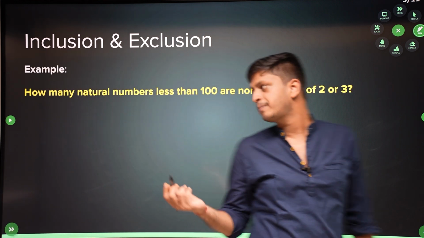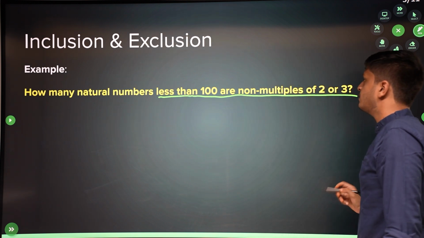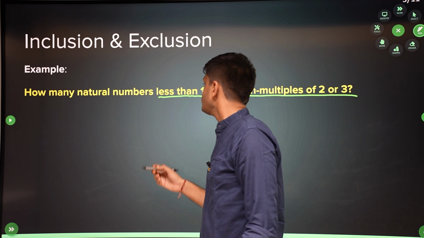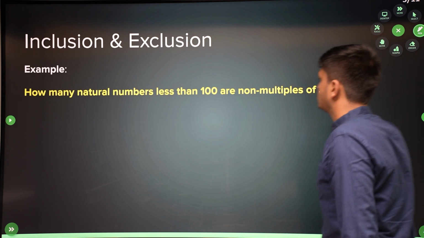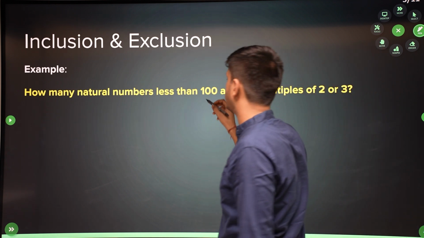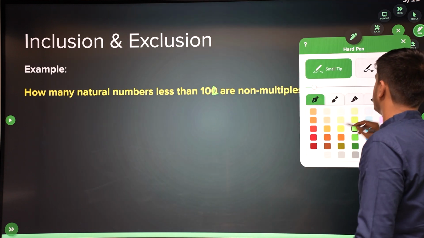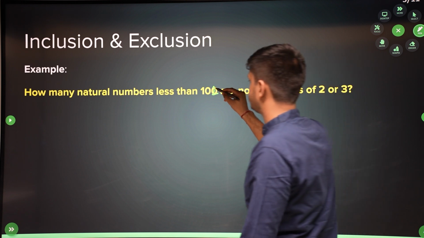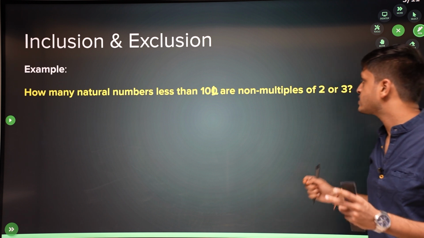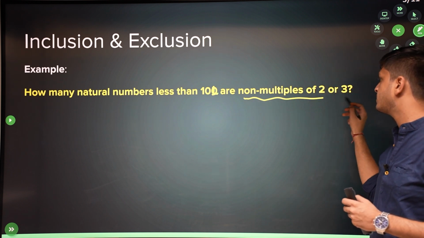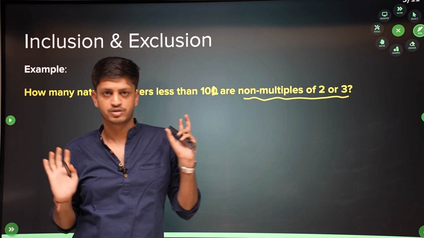Okay. So if you take an example like how many natural numbers less than 100 are non-multiples of 2 or 3. So let's say less than or equal to, or we can do less than also, but then 99 will be a bad number. Let's make it 101. How many natural numbers less than 101? So basically I want to include 100 so that the math will be simpler. Okay, so how many natural numbers between 1 and 100 are there which are non-multiples of 2 or 3? What do I mean by non-multiples? They should not be divisible by 2 and they should not be divisible by 3, both.